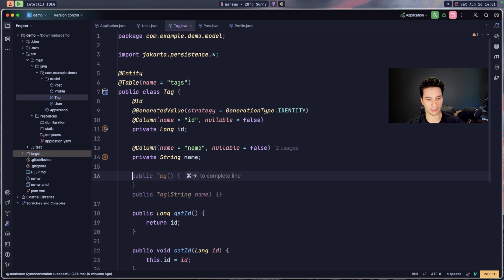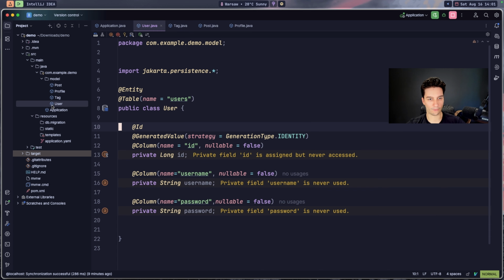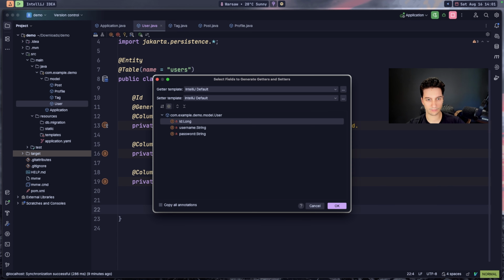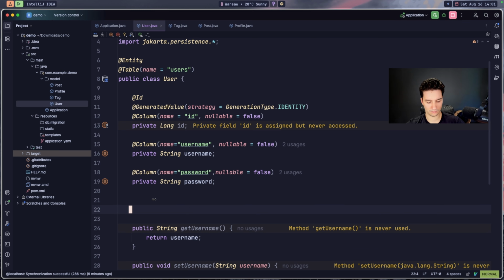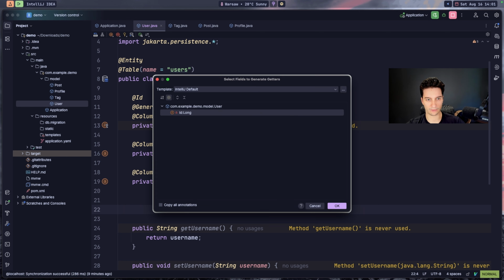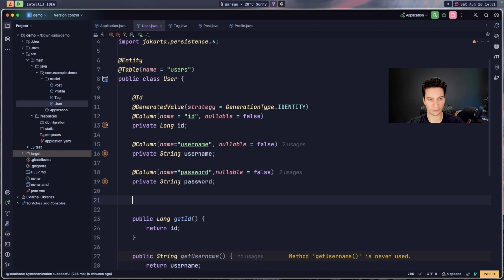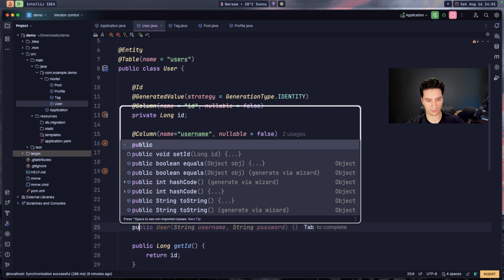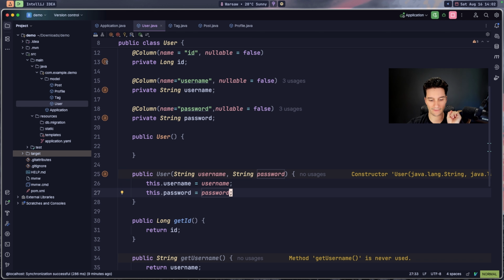And for our user, getter and setter without the ID. We can also get a getter for the ID. I think I generated setters for the ID for other classes, but you don't have to do it. Public user, and also public user. Okay, and so we have our entities finished.